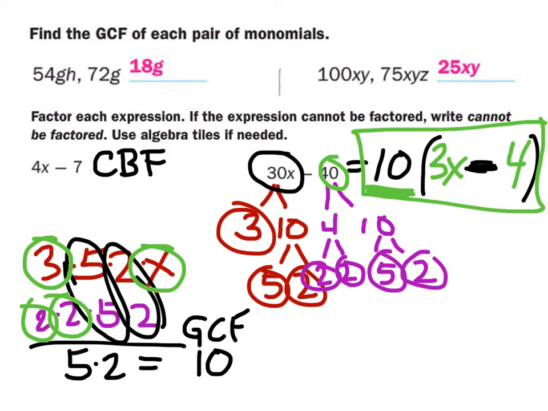Now, some of you may notice, and this is true, if you were to take this 10 and distribute it, you'd get the same thing you started with. This is a great way to check your answer. However, checking the answer takes so much time and effort that most of you won't do it. But I'm telling you this so that when you get on the test and you're like, I don't know if I'm right, then just check your answer by distributing, okay? And then you'll know you're right.